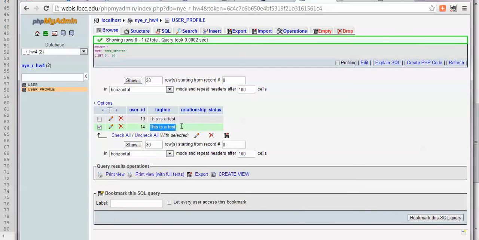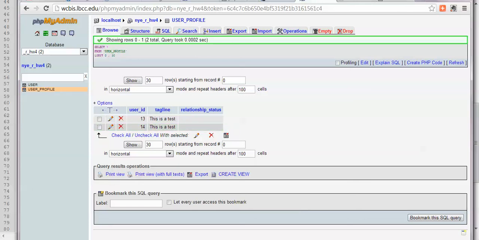That is what your homework 4 assignment should do. It should enter into 2 different tables, but it needs to grab the user ID that was first input into the user table.